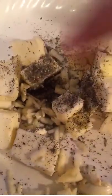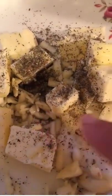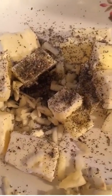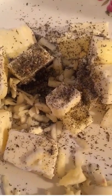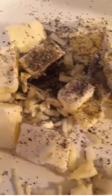So what I have is sort of a rustic sage butter. I have some sage, some chunks of butter, and some minced garlic. Because this is going into the oven for an hour to an hour and a half, potentially 2 hours for a bigger roast, it can be rustic like this, and that's part of the charm of this recipe, that you don't have to really fuss. So I'm going to take this butter and literally put it on.